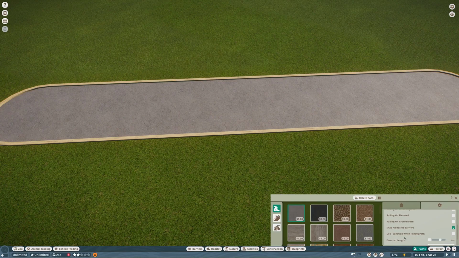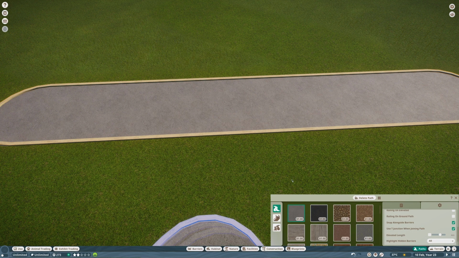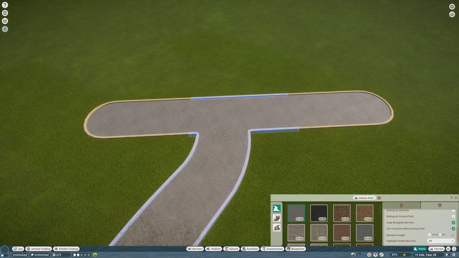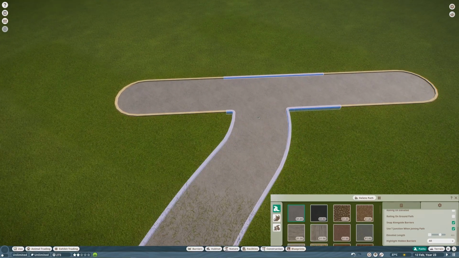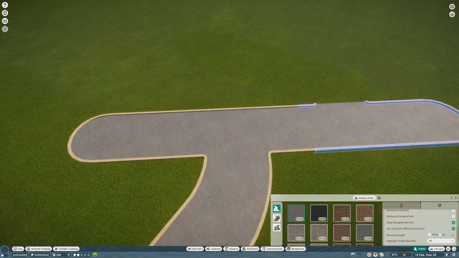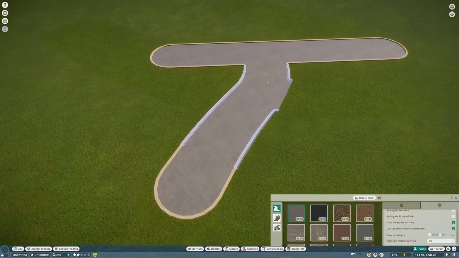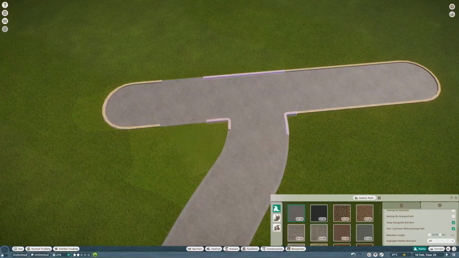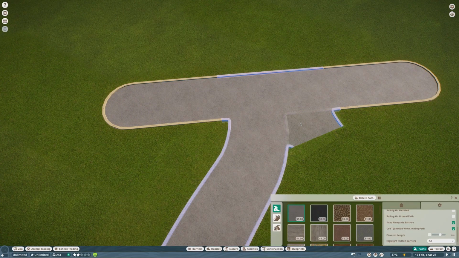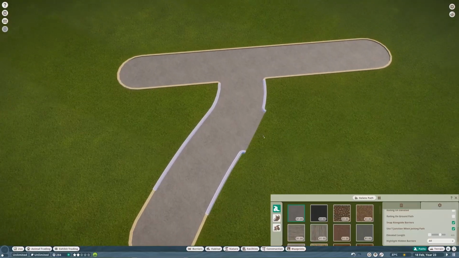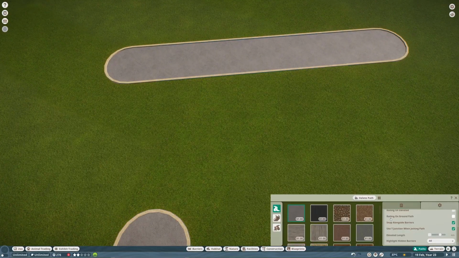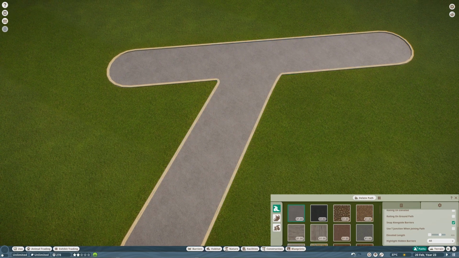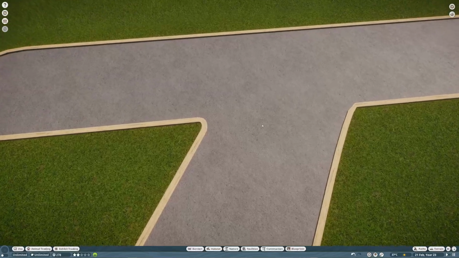However, if I enable the setting, use T-junction when joining path, look how the junction changes. It creates a subtle curve before the two paths are joined. So the actual connection is made at a 90-degree angle to the path that is being connected to. That is the T-junction because it looks like a T with the 90-degree angles at the junction. So that is helpful. It really depends on the style that you're going for. If you do like that angled connection, just disable the setting and you will have the angled connection between the paths.